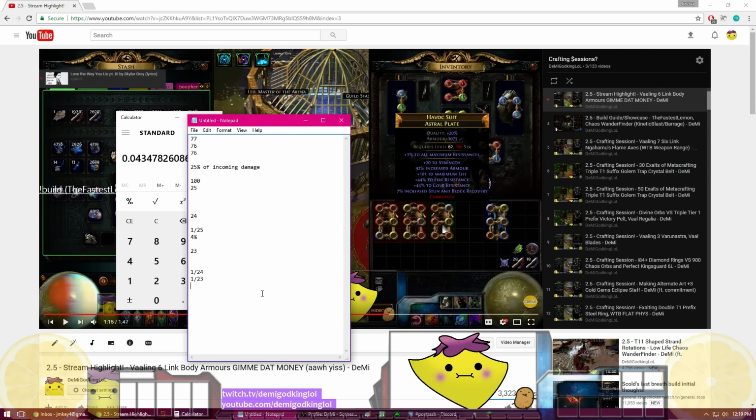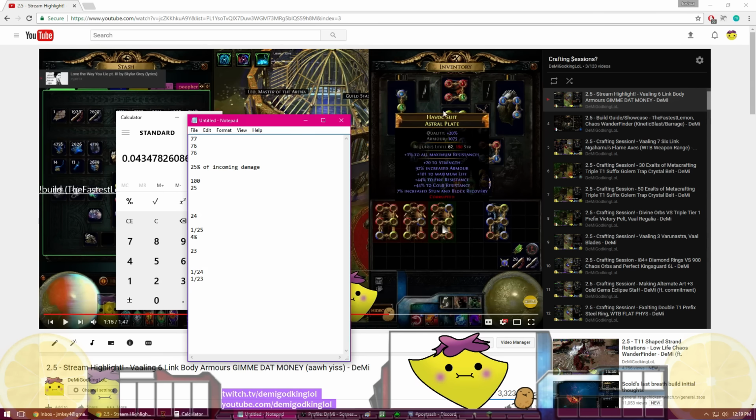So if you can manage to get up to 99% maximum resistance, which is possible with Pathfinder flask effect nodes, level 21 purities with Empower 4 and a plus 1 gems pair of gloves or something like that, you can achieve 99% elemental resistances for a short amount of time, possibly even 100% resistances if you have certain other things on your gear. So that would make you immune to elemental damage, which is just so good. But yeah, I hope this helps everybody understand why that is such a valuable implicit.